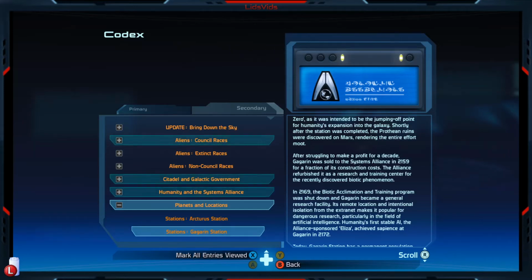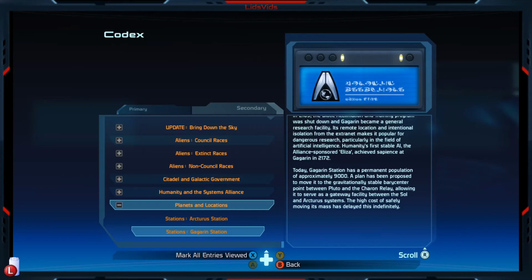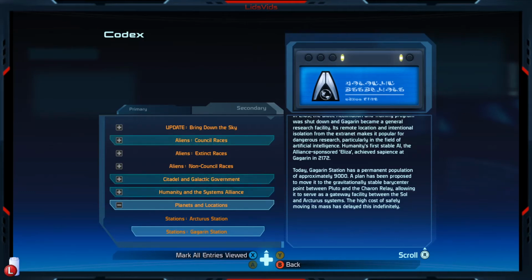The Alliance refurbished it as a research and training center for recently discovered biotic phenomenon. Exactly. In 2169, the Biotic Acclimation and Training Program, or BOTS, which is, again, the thing that we kept on hearing Caden talking about, was shut down and Gagarin became a general research facility. Its remote location and intentional isolation from the extranet makes it popular for dangerous research, particularly in the field of artificial intelligence. Humanity's first stable AI, the Alliance-sponsored ELIZA, achieved sapience at Gagarin in 2172.